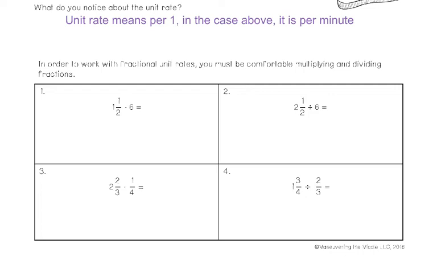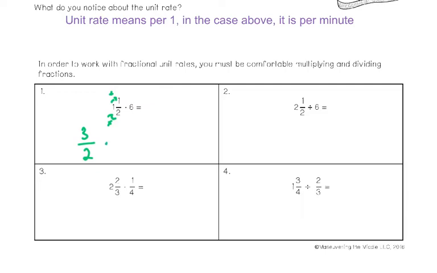Okay, so for number 1 here, I am looking at a mixed number times 6. So I don't ever multiply or divide or add or subtract with mixed numbers. I always want to make them improper fractions first. There's multiple ways to do this. However, I would make it an improper fraction first. So you do that by doing the around the world. Multiply and then add. So 2 times 1 is 2, plus 1 is 3. Your new fraction for 1 and 1/2 is 3 halves.